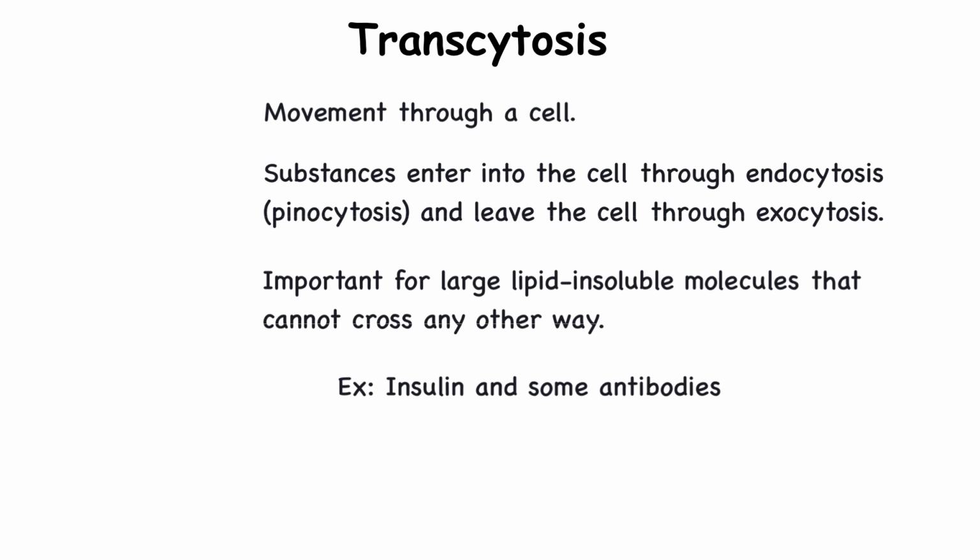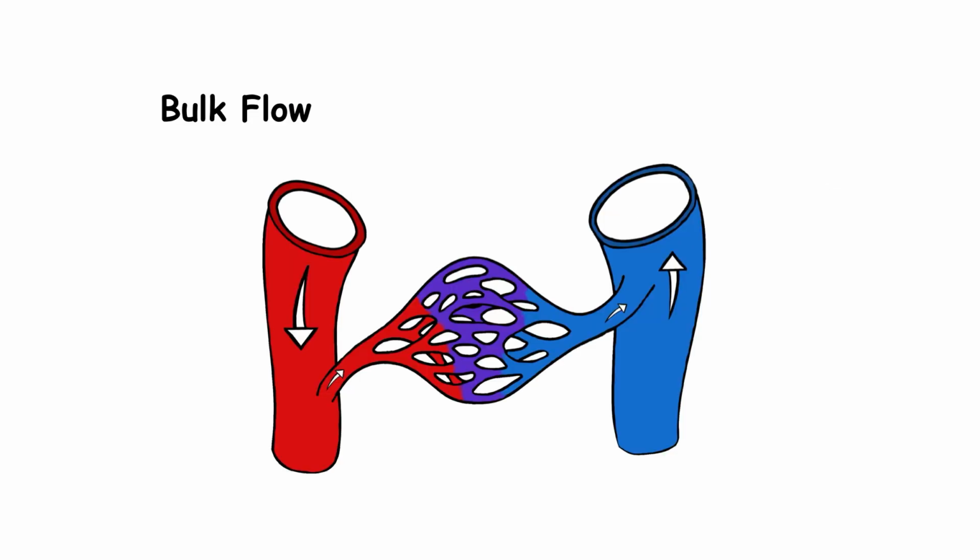So this passage is going to be through the cell, being taken into the cell, and then exiting the cell. So coming in by endocytosis, specifically like pinocytosis, and then going through to the other side of the cell by exocytosis. So transcytosis involves going through the cell itself. Now, bulk flow is the third process by which things can move within the capillaries. And bulk flow really describes this whole process as to how things come out of the capillaries and things move back into the capillaries. And bulk flow also relies on diffusion.